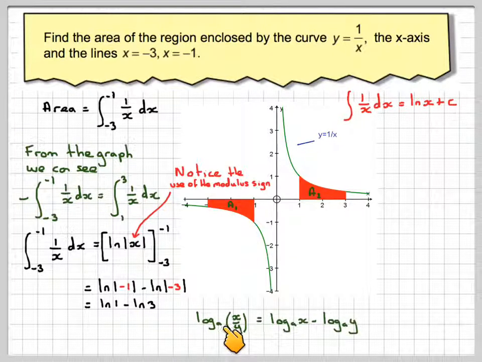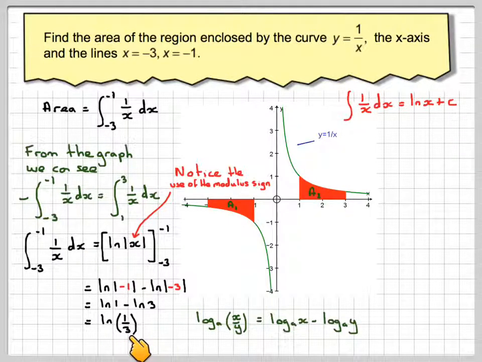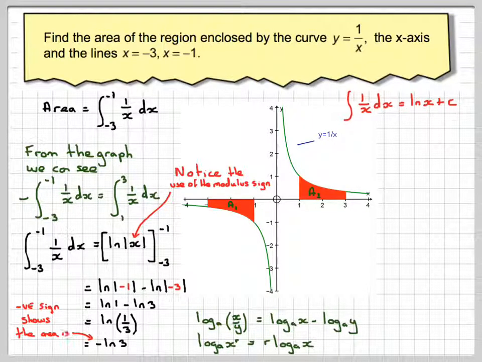And we know from our rules of logarithms, log base a of x over y equals log base a of x minus log base a of y. So we're going to have ln of 1 over 3. Notice it's the same as ln of 3 to the minus 1. So if we've got log base a of x to the r, we get r times log base a of x. So we've got 3 to the minus 1, so this will become equal to minus ln of 3.